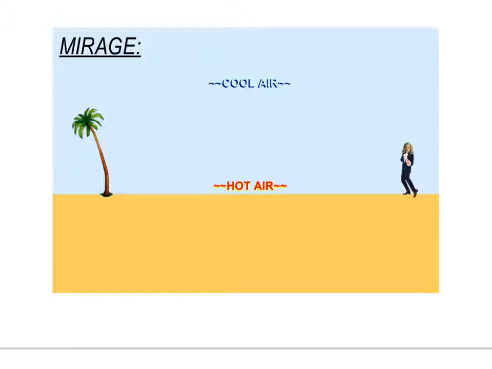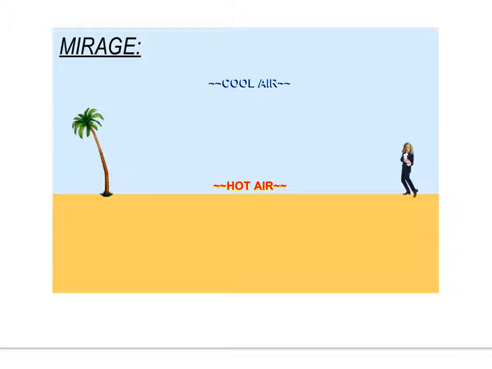The reason you get this layer of hot air near the surface with cool air above is because the ground is heated by the sun throughout the day, but then when the sun starts to go down, air cools faster than liquids and faster than solids, and so the surface of the ground remains hot when the air cools off, much like if you've ever tried to run across asphalt or pavement on a really warm day in your bare feet, you know this to be true. All right, and so what happens is that the ground kind of acts like a heating element, almost like the burner on a stove or coals in a toaster, and it keeps the air right above the ground really warm compared to cooler air above.